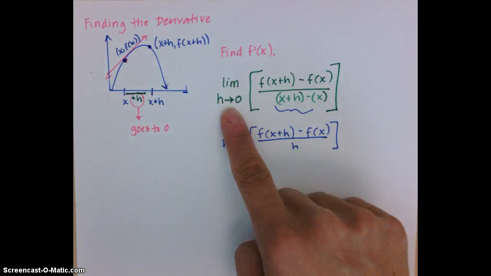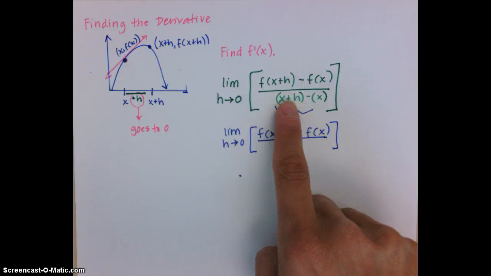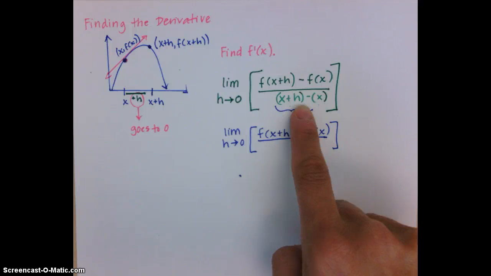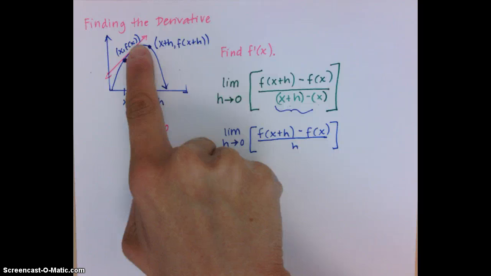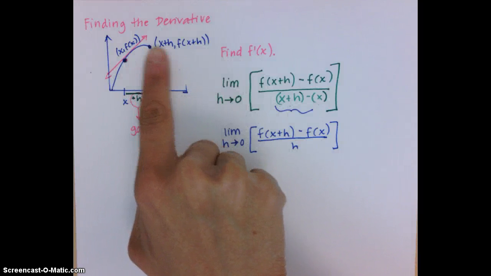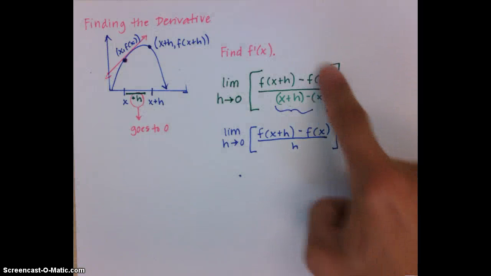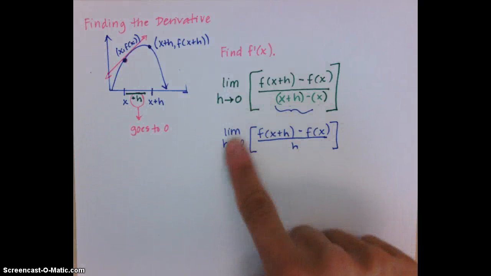So let me remind you how we calculate the slope of a secant line. We subtract the y values of the 2 points, and then we subtract the x values of the 2 points, giving us the slope of the secant. So here's my y value for the second point, my y value for the first, I'm subtracting those, and then here are my x values, and I'm subtracting those as well. So this is all giving me the slope of the secant, but then to get the slope of the tangent, I need that h value to go to 0, and I need to find the limit as that happens.